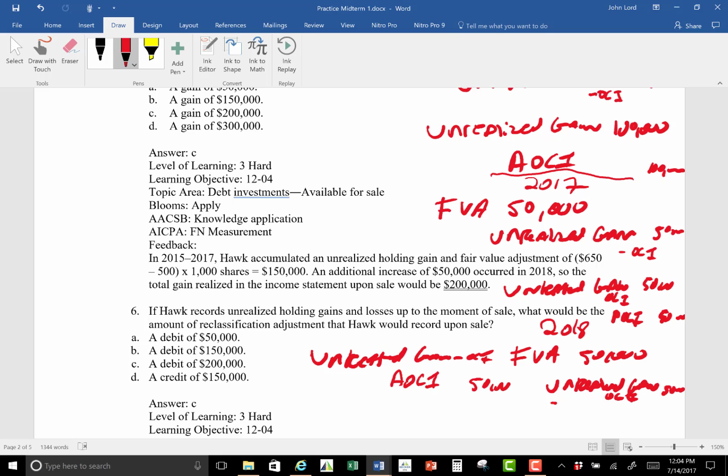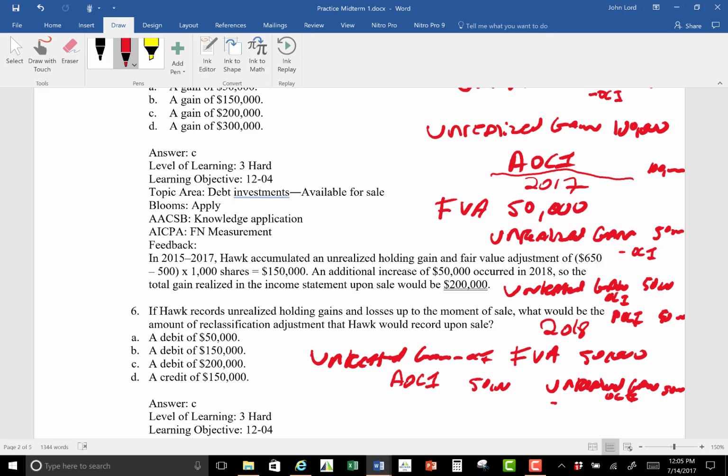You can't see it? I'm going to put it right here. Can you see it over here now? Guys, you can see it? I'm going to debit cash for 700,000. I'm going to credit the investment for 500,000. And I'm going to credit realized gain for what? 200,000. And realized gain is reported where? On the income statement, isn't it? Because I've actually sold that security now.